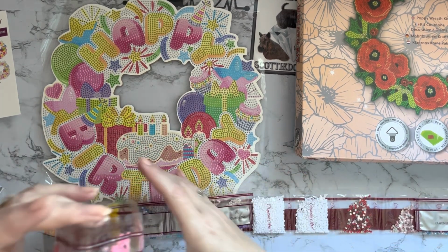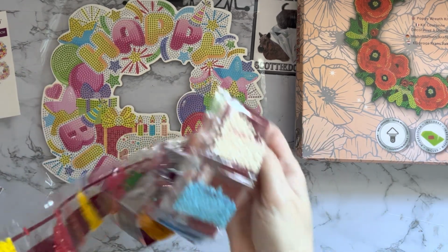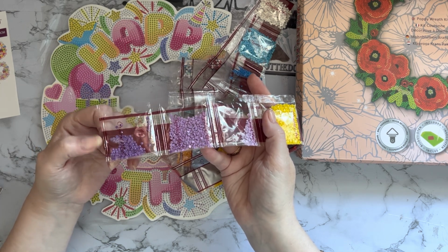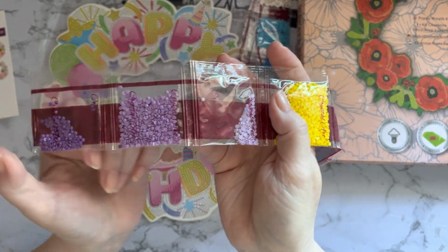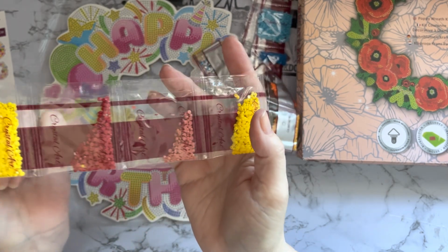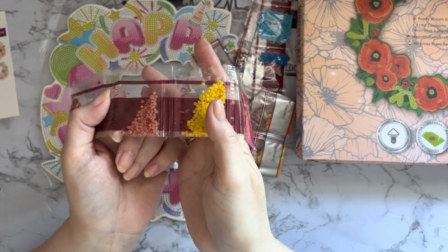Okay, they are resin drills, they're not the acrylic drills. Resin drills tend to be a little bit better than the acrylic drills because they do have a few more facets, so they sparkle a little bit more. So we've got a purple and a paler purple and an even paler purple, that's more like a lilac-y colour. A lovely sunny yellow. A nice red there, sort of orangey peach colour.